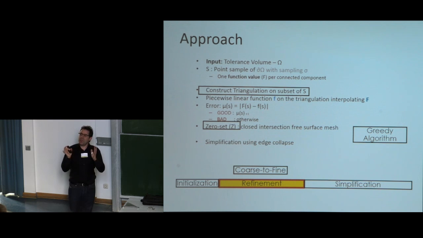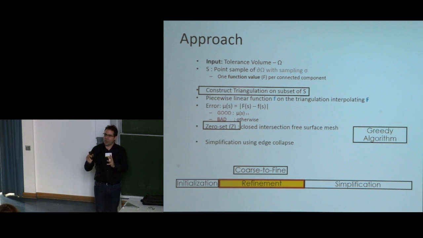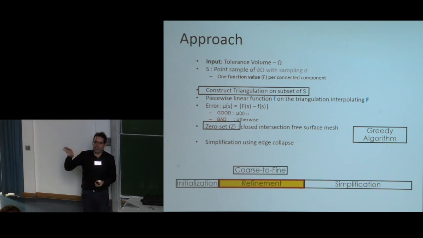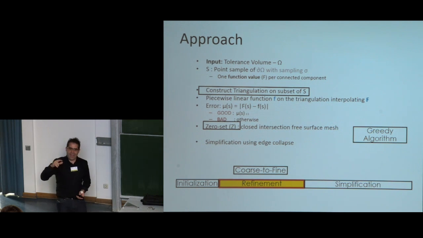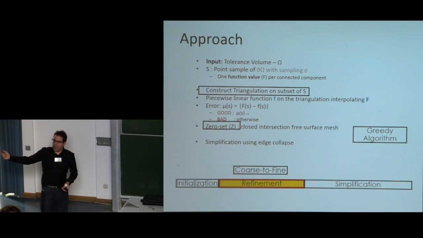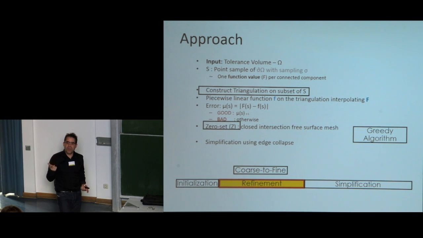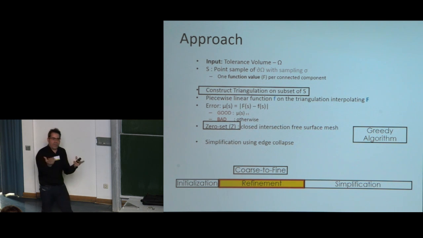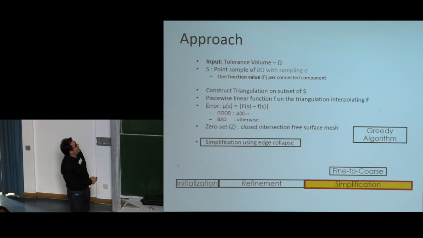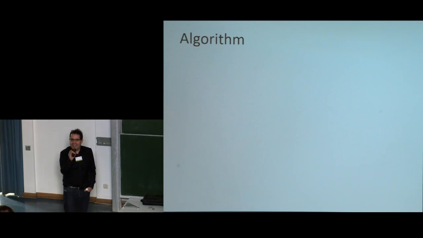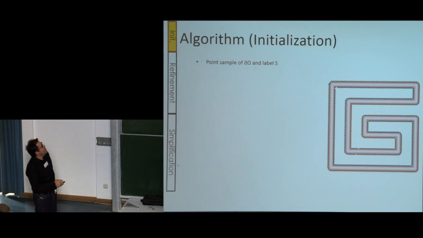So the intuition behind this algorithm is as follows. We first refine using the Delaunay triangulation until we capture well the topology. The idea is we discover the topology first. And then we are going to perform a fine-to-coarse simplification, not Delaunay anymore, in order to discover the geometry, the anisotropy in the data. Okay? Instead of telling you all the details, I'll just go through the algorithm to illustrate.